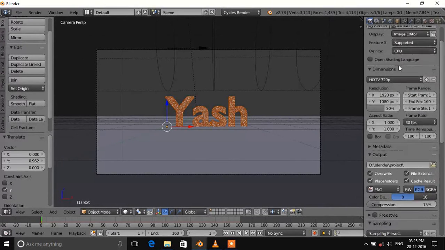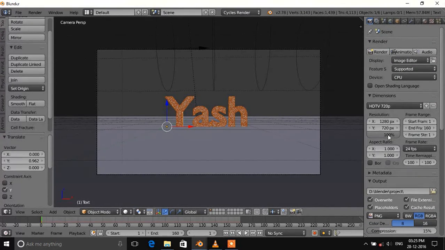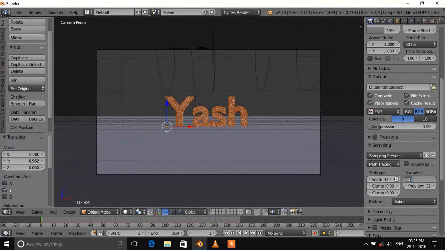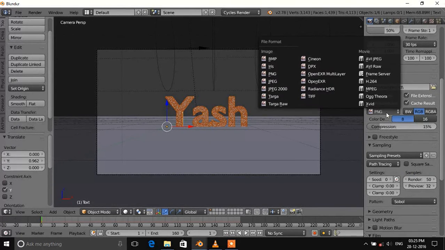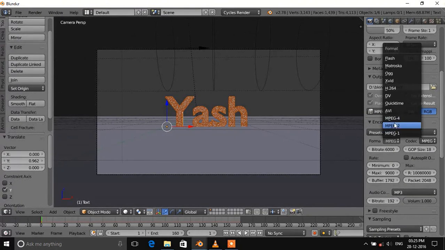Now let's see the animation of it by pressing the 0 key on the numpad. We will set our render format to HDTV 720, and here 50%, and set the frame rate to 30. Down here, set the render samples to 50, and change PNG to MPEG so that we can save as an MP4 file, MPEG to MPEG 4.